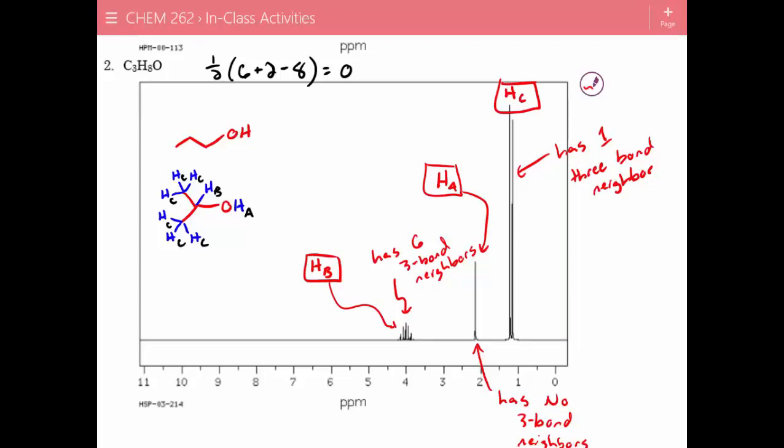I also posted a second NMR problem set, so if you're flying through these and thinking these are really easy, can you throw me anything more challenging, you can work through problem set number 2, but it won't be representative of what will be on the quiz. Problem set number 2 is more challenging because I haven't given you any other spectral data. Normally, I would give you a mass spec and an IR, like you had on your lab handout.